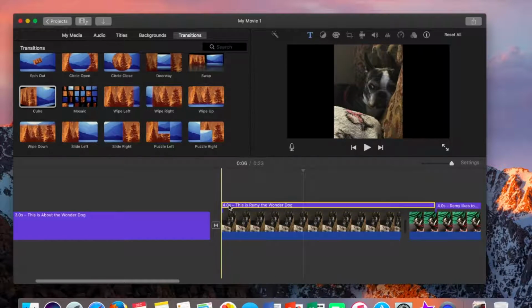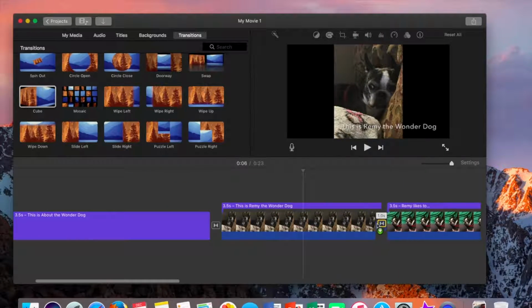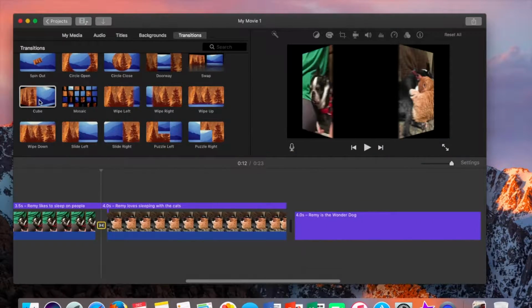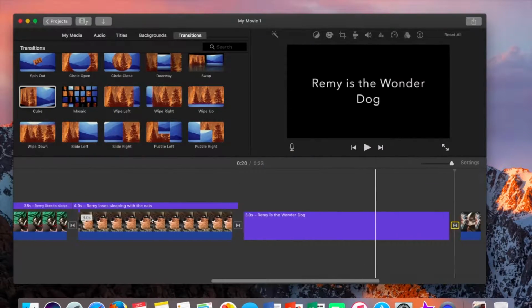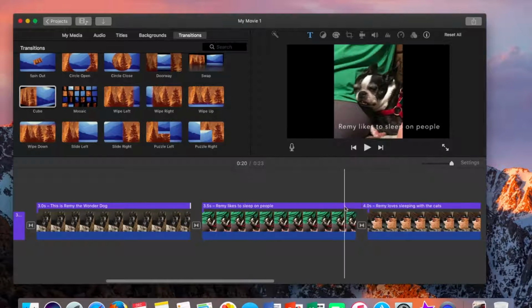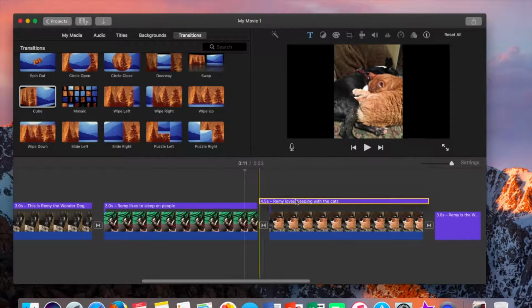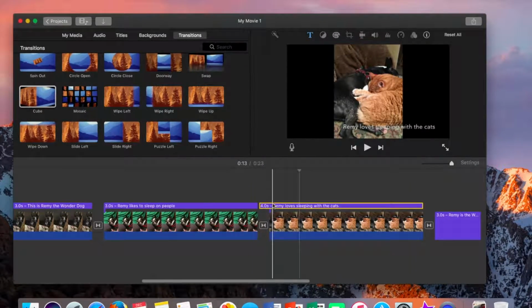Now I am just adjusting the length of the title as well as adding in the rest of the transitions so it all flows nicely. Now I am going back in and making sure that all of my titles line up with my text how I want. Those yellow bars that are appearing show you when things are lined up on top of clips.